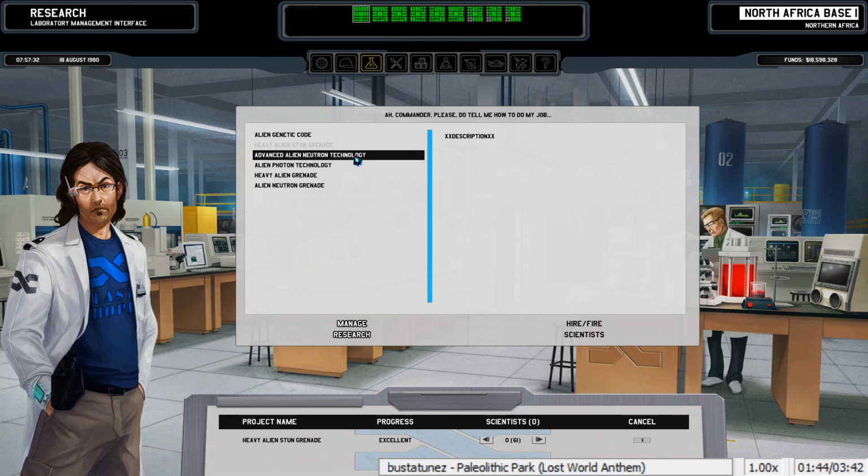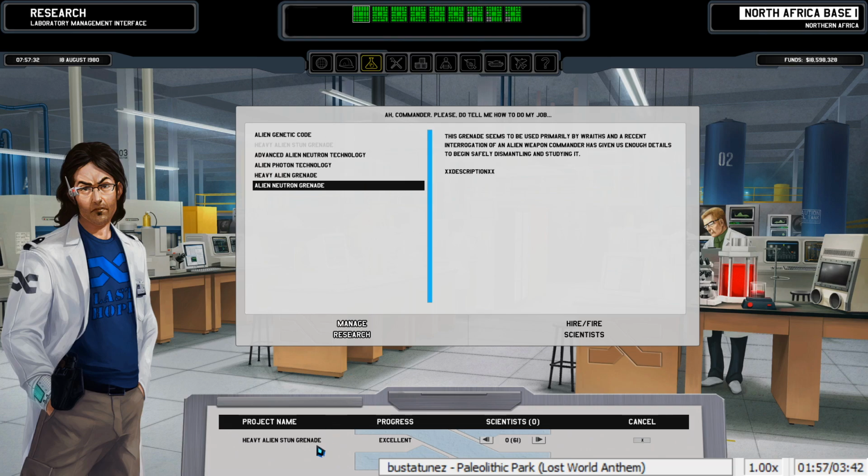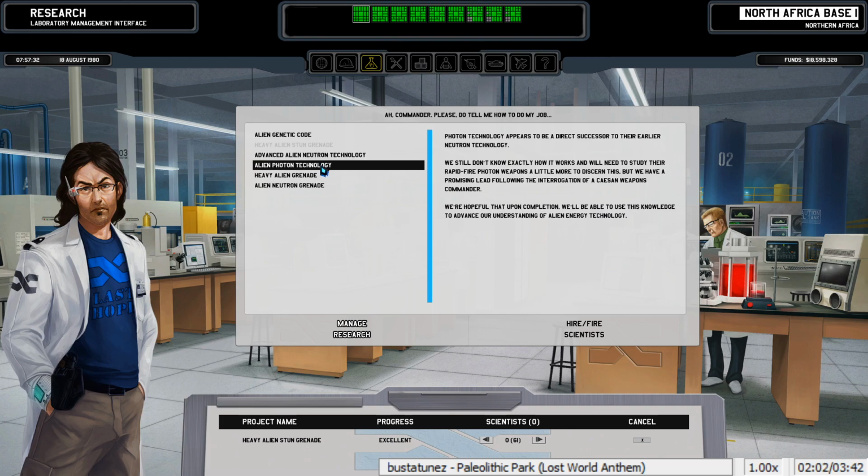Was it Neutron Tier 2 tech? Yeah, Neutron guns were Tier 2. We just never did Advanced of it. And then it's Photon and Wave for Tier 3. I'm going to say the priority might be... I don't even know.